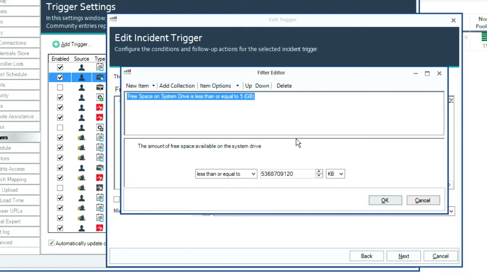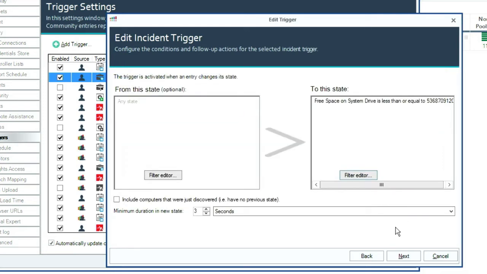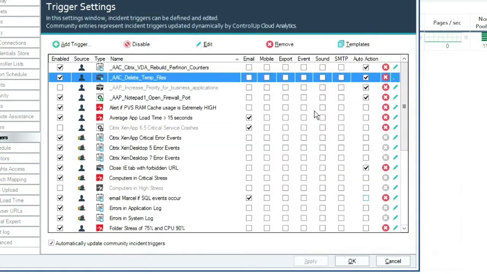And we can take it to more extreme use cases. So think about the PVS write cache drive. We can check this out and clear whatever we can clear from that. And again, sky's the limit here. So you can run Clean Manager. We can specify a schedule on here, so it only runs after hours if free disk space is low.